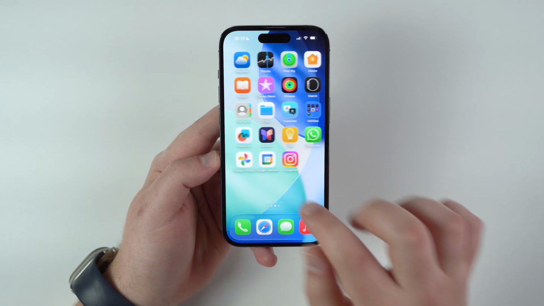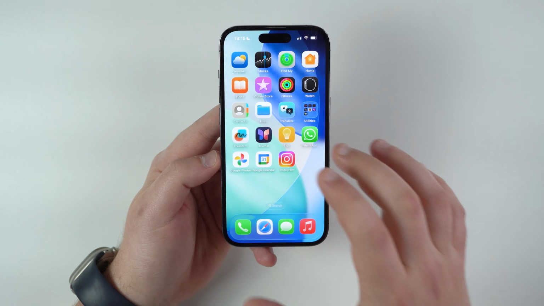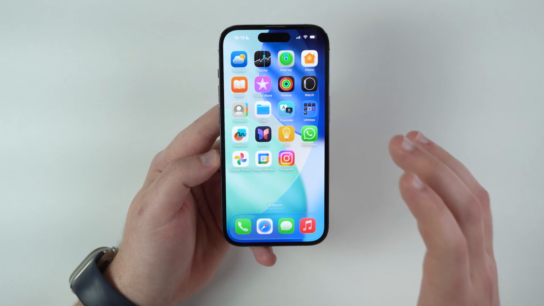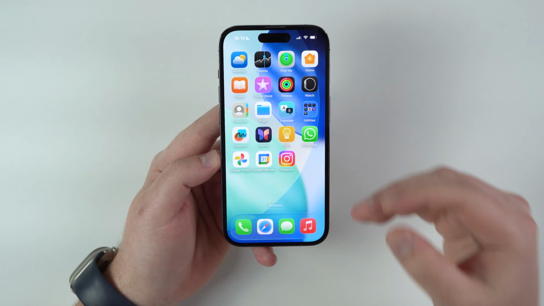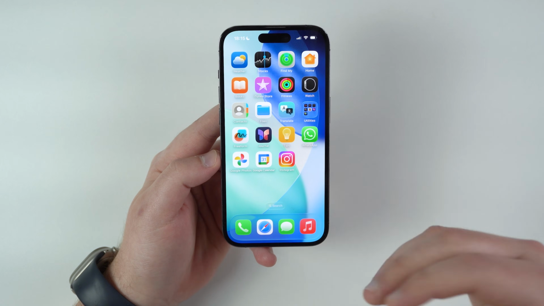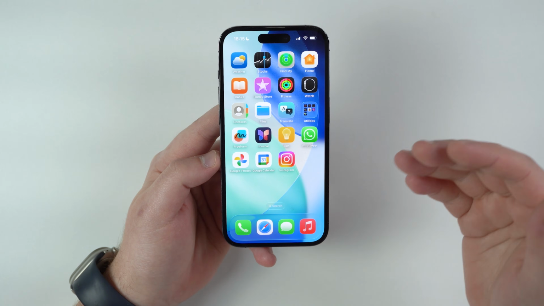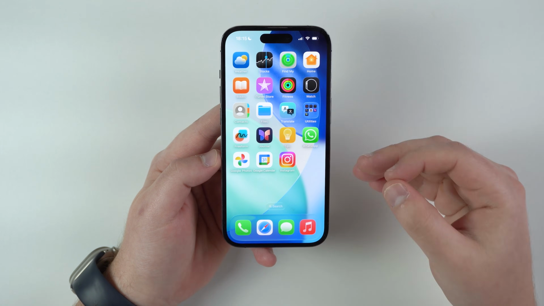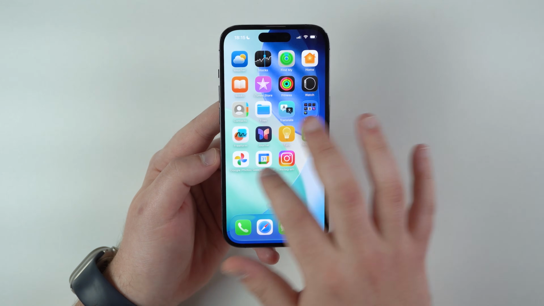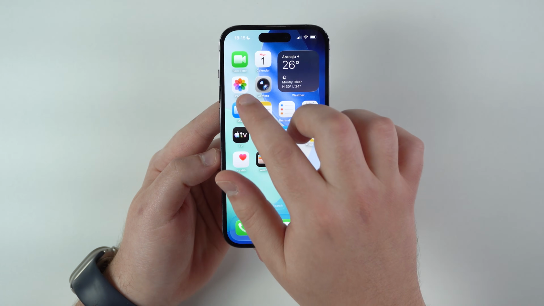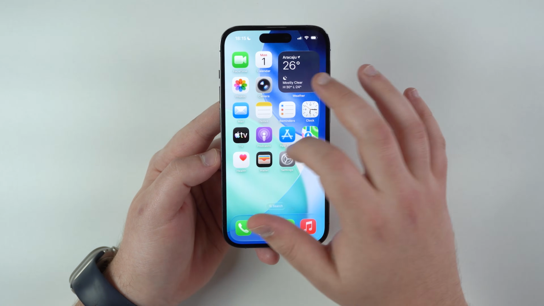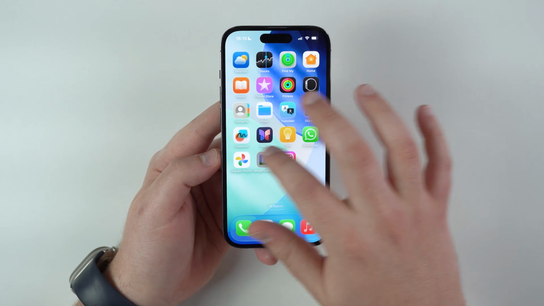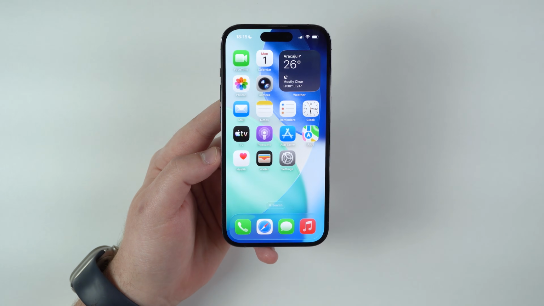iCloud to Google Photos. And the best part is it's totally updated to iOS 26 and it's completely free. It's actually a collaboration between Apple and Google, so this is an official native method. So if you want to transfer all your photos and videos from Apple Cloud to the Google Cloud, I'm gonna show you right now. Let's get started.